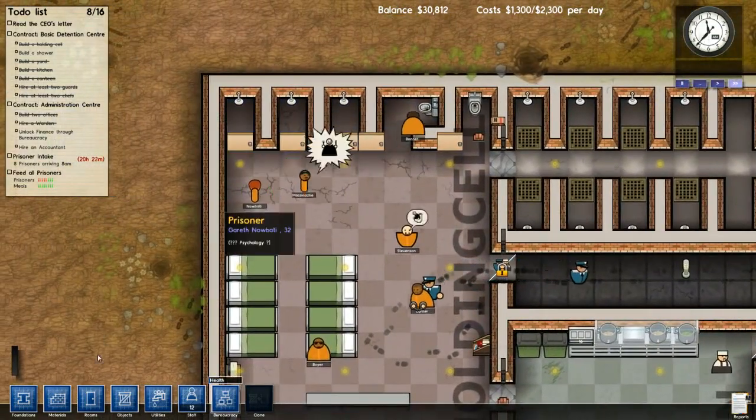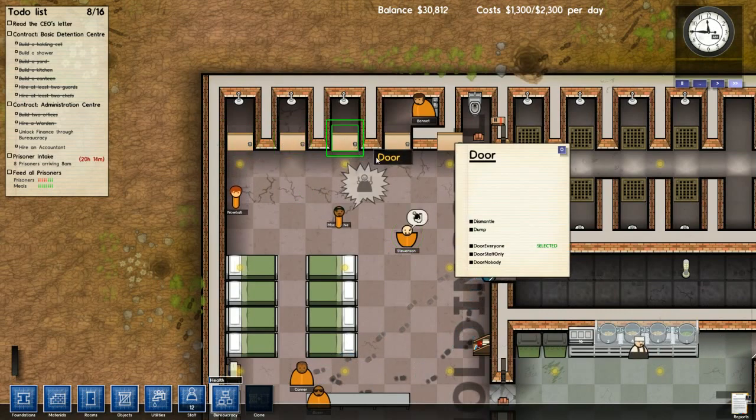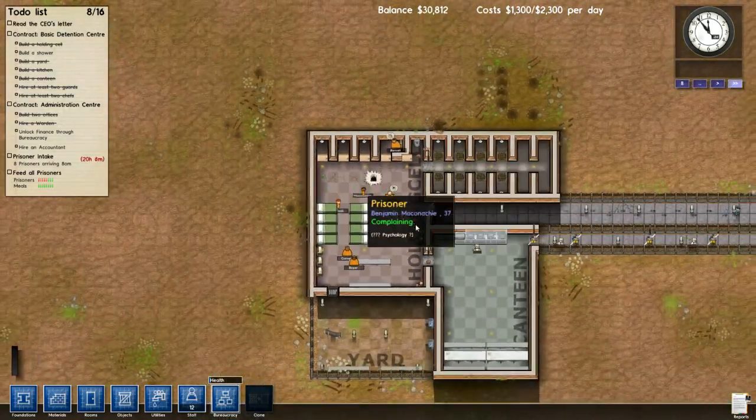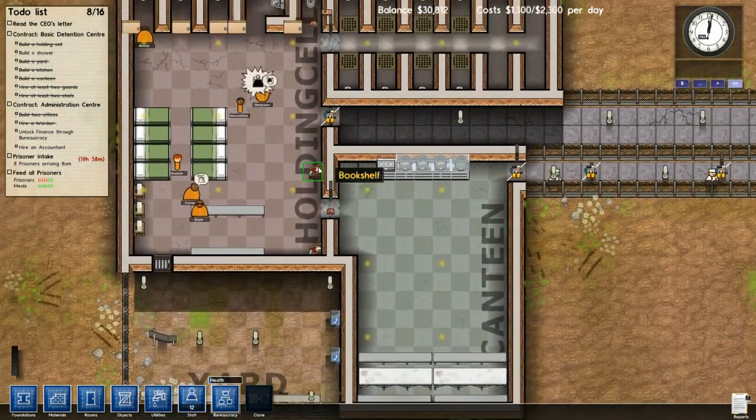Now, I think I forgot to add drains, and I added doors instead. Which is a bit of a boo-boo in my case. Sorry. But that's okay, we can fix that. We'll just dismantle them. We'll use them later for something else, and it'll be fine.